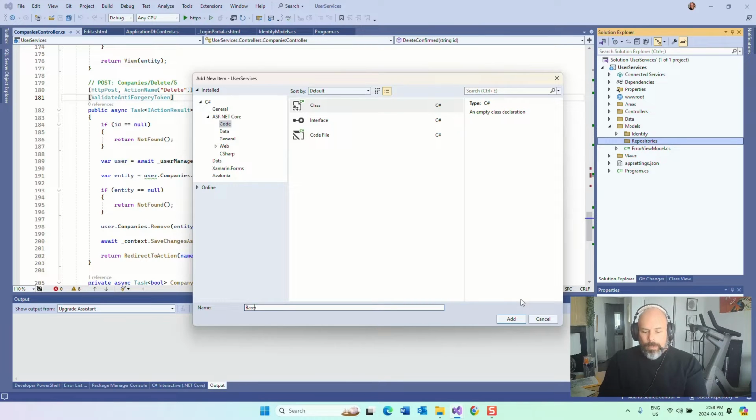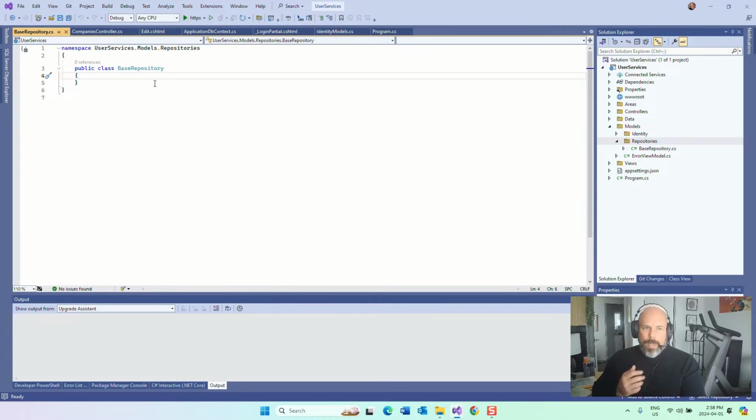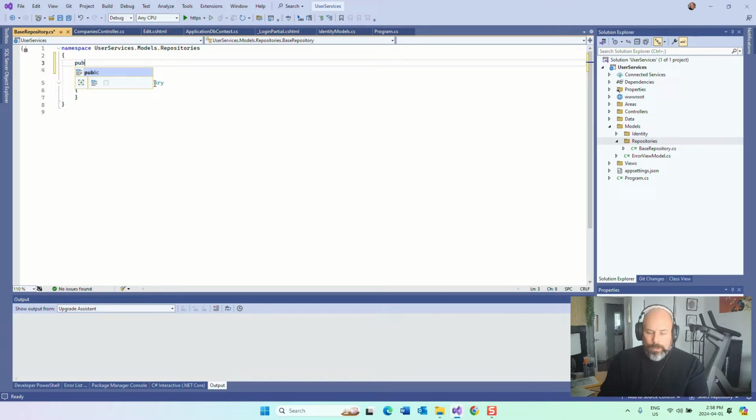So we're going to start building out a few things. Let's see, the repository. We're going to call this base repository, and we're going to build this out here, and first of all, build in an interface for our base repository.